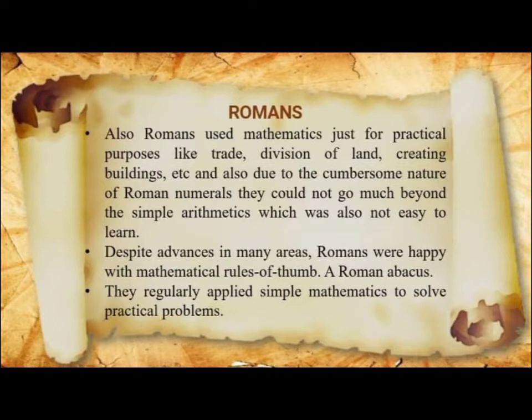It is also called a counting frame, which was commonly used in ancient times. They regularly applied simple mathematics to solve practical problems. And Roman numerals are used even today, especially where large numbers are not required, like on clocks, writing page numbers, and in books before the index card.